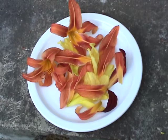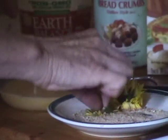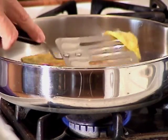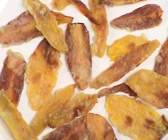Separate the individual petals and dip each one into the same type of batter previously described in my dandelion video. Just remember to fry them on both sides. These cooked strips resemble bacon in looks, not taste, and are crunchy. They taste sweet with a bit of zing. Everyone seems to love them.